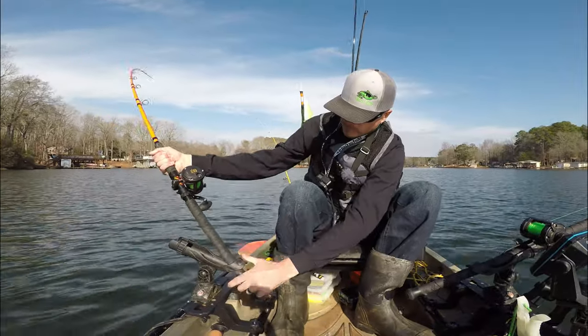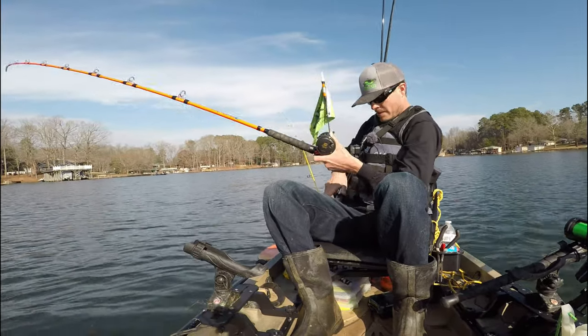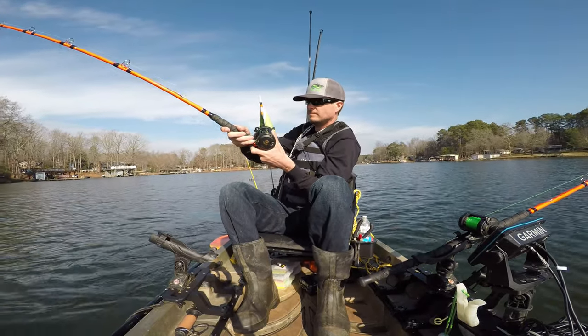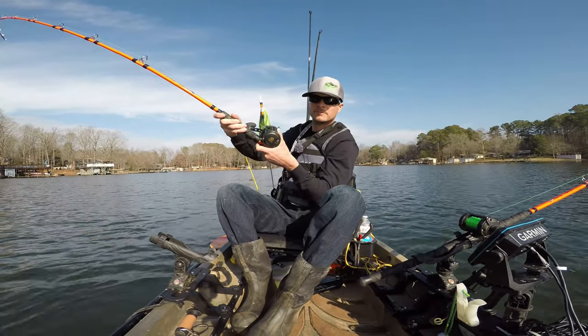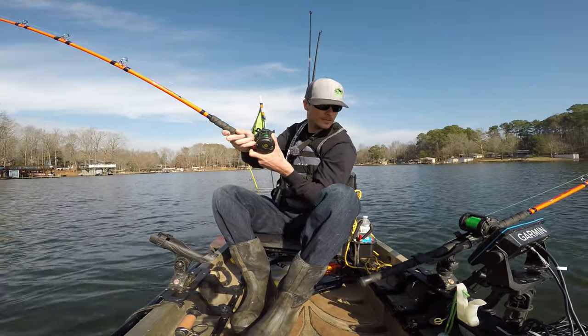Oh. That's a fish, guys. That's a fish. Let's see if he'll stay buttoned up. Exact same spot that I lost one a while ago. Alright. This is on that fillet piece as well. Exact same spot that I lost one.